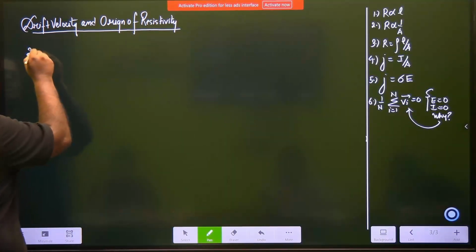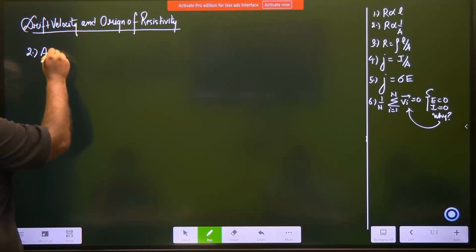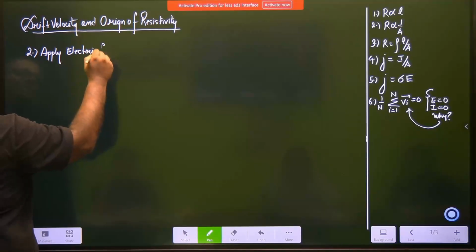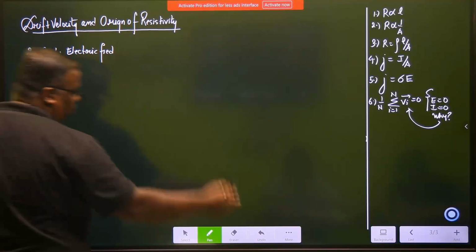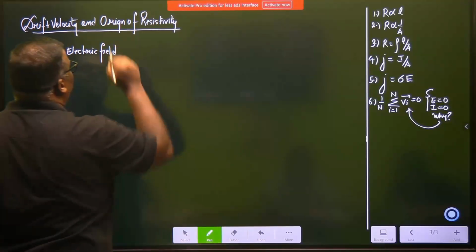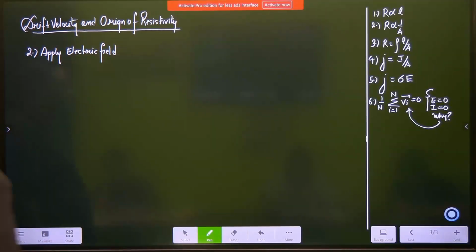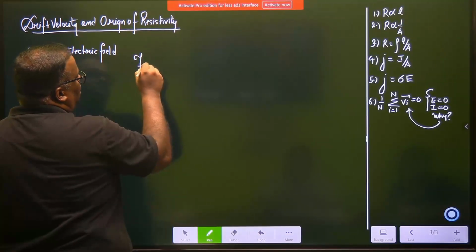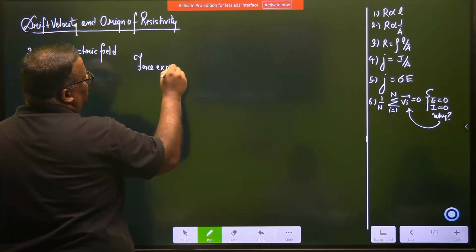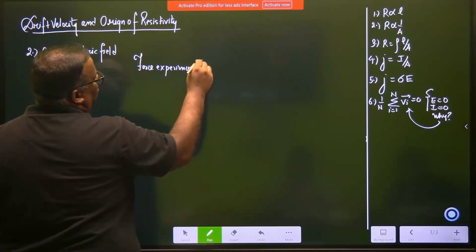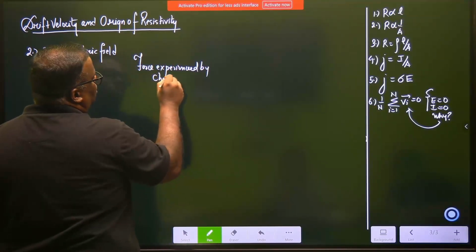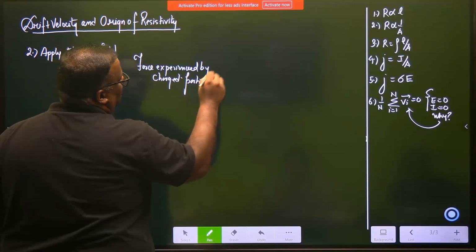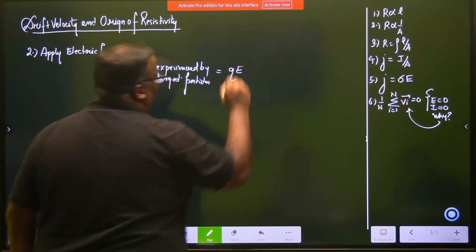the same conductor, and you apply an electric field. Now, many times you are reading the same thing from electrostatics, so this will become clear. You apply some electric field, and how did you apply this electric field? By applying an external potential to the conductor. So as you apply an electric field, there will be a force experienced by charged particles, and that force is always given by QE, where Q is the charge of the particle.